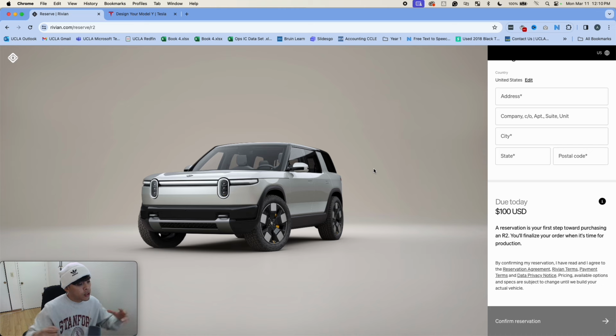If you are interested in the Rivian and you think that you want to be an early adopter, then go for it. Early adoption of technology, especially these EV cars, is fun because you get to be kind of an early beta tester. However, you do need to keep in mind that because it is a new technology, it is going to have a lot of bugs and issues, and you may not get the most bang for your buck because the company is trying to figure themselves out.